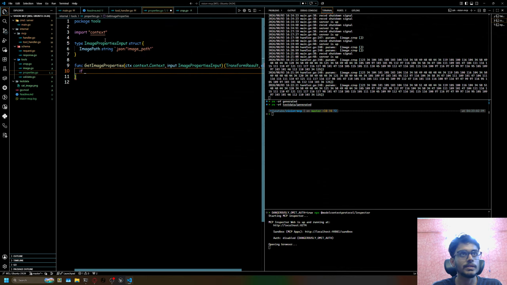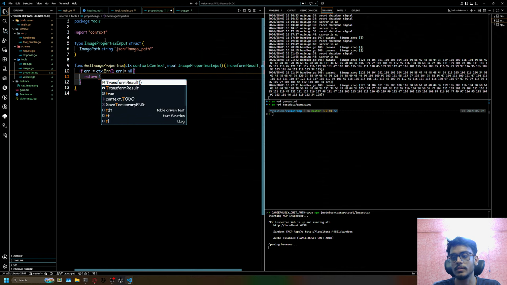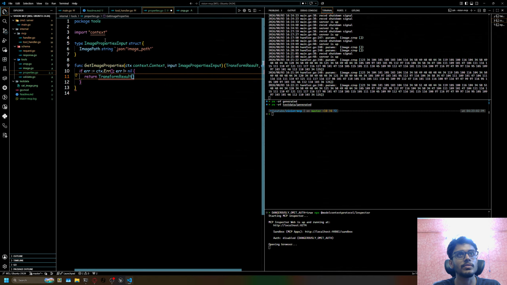So first thing first, if my context is sending me a cancellation, then I should return an empty transform result and I should return the error.